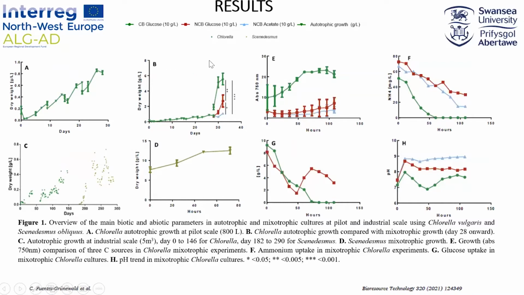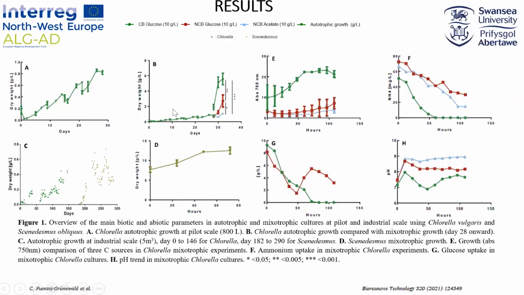So then in this slide, as a part of the results that we published in the paper that I mentioned, you can see the different graphs that we have obtained. For instance, in graph A on your top left, you will see the growth in an 800-liter photobioreactor in Swansea University. So we did the first test in Swansea University here, and we were able to harvest during several weeks. And at the very end, we harvest with the density around 0.8 gram per liter, and basically we have done a quite innovative approach by using this membrane technology in order to concentrate the algae. I will explain to you and I will show you why.